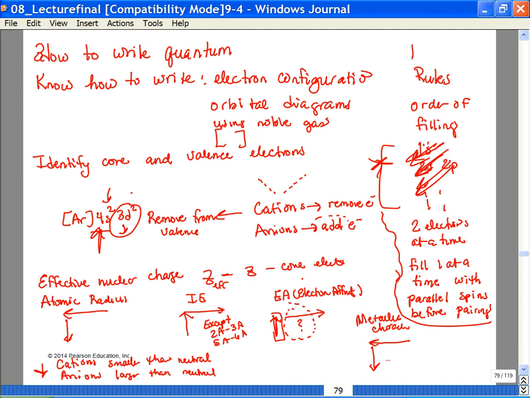Okay. So if you can make sure that you can, in your mind, process these high points, these major concepts, then you should be able to work your homework problems as well as perform well on this particular part of the exam. The other thing that we have to remember is that our other periodic trend tells us that we can predict the charges based on the position on the periodic table. So we know we have our alkali metals in period 1. They like to be +1.